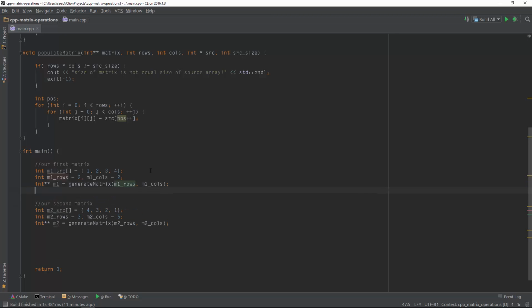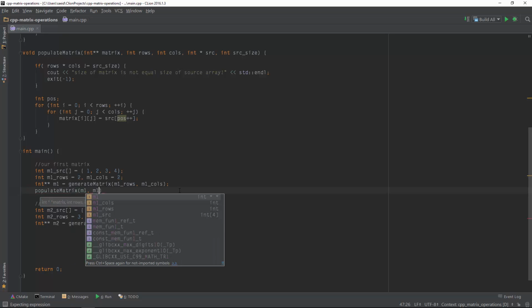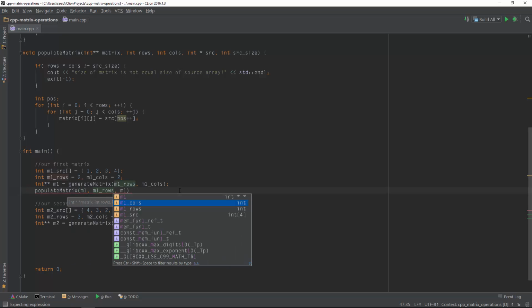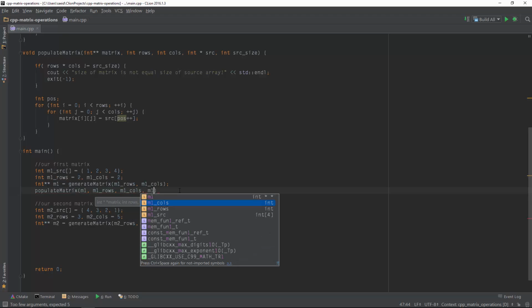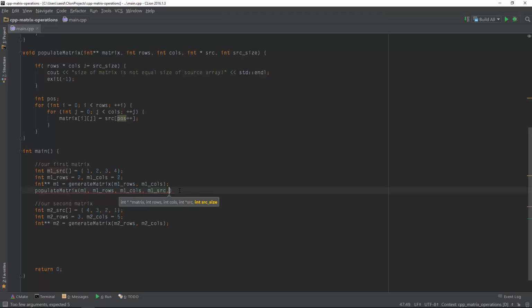And for each matrix we're going to populate it using the source array. For example, we say populate matrix, then we pass in m1, then m1 rows, m1 cols, m1 source, and we just hard code the size of the source as 4.